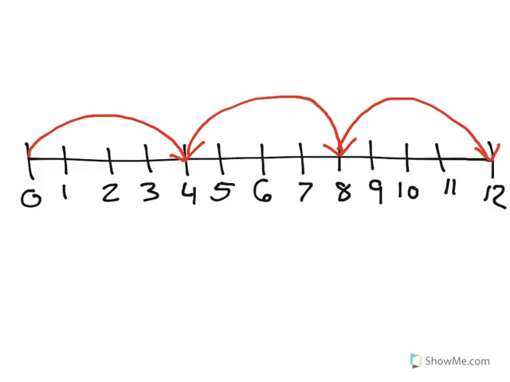Now, what we want to do is we want to come up with a strategy, and we're going to use the strategy of using a number line. So I have a number line here, and you can see that I have some red arrows. Those red arrows tell me how many groups I have, and how many pieces are in each group. If we look at this particular number line, the first thing we want to do is count how many groups or how many jumps. We always start on the 0, right here, and we're going to trace the arrow, just like it is here. I'm going to trace it in orange.